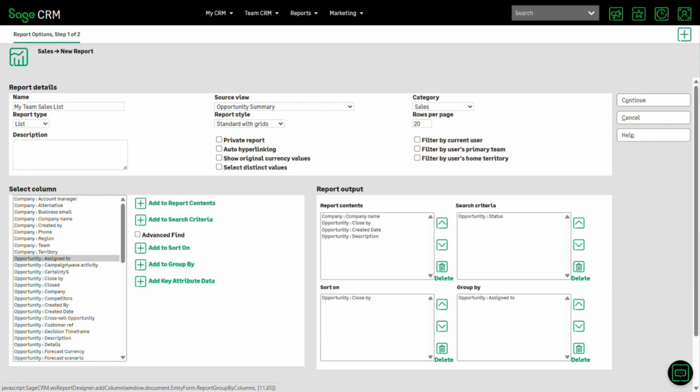So what I want to do is to have my output for my team to have the different names of the salespeople, and then they will be the group. And then within this report, I'm going to have the data only showing me the in progress opportunities, so things that people are working on at the moment.